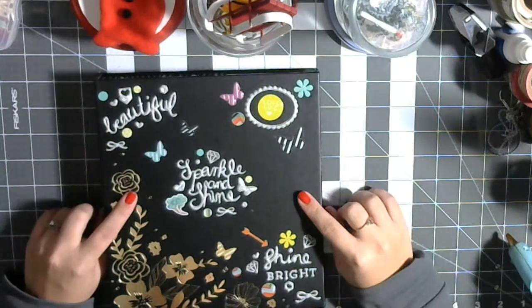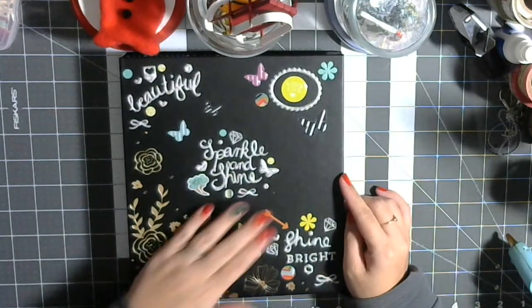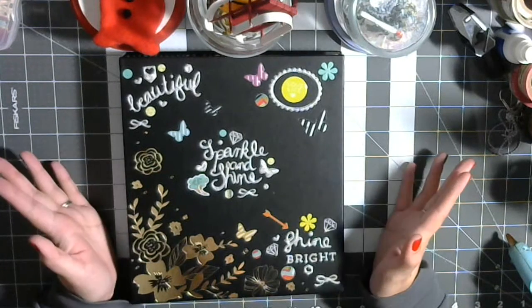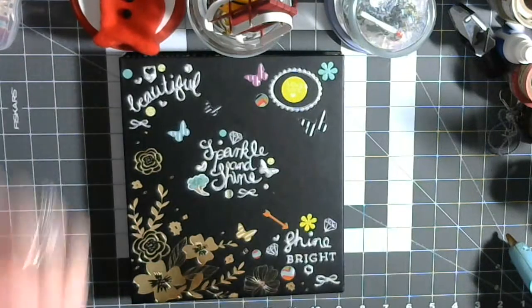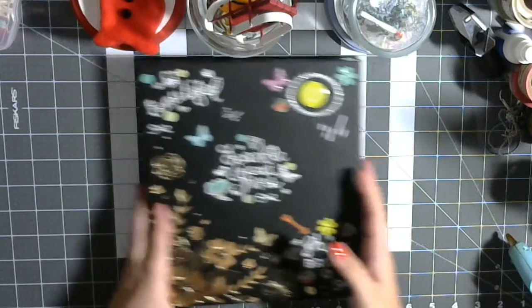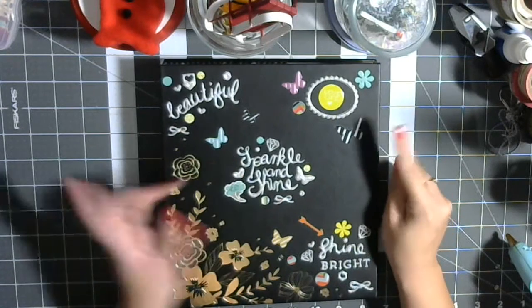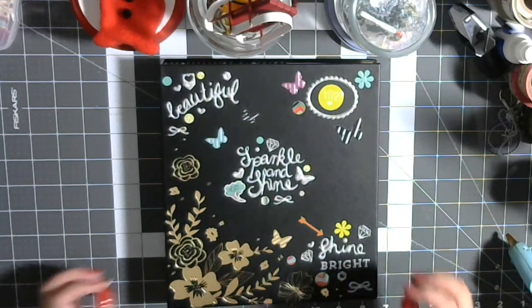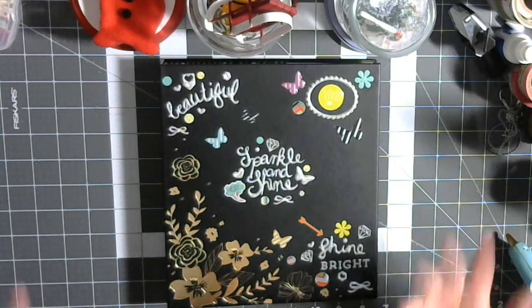This guy right here is the Close to My Heart planner that they have. It is from December 1st to December 31st. I totally would have had this earlier for you guys, but we had a mishap — my papers were punched on the wrong side when I got sent the original kit. So I had to wait for them to send me new ones, which was awesome. They totally replaced them, no big deal. Those came in yesterday or the day before, so now I can share it with you.